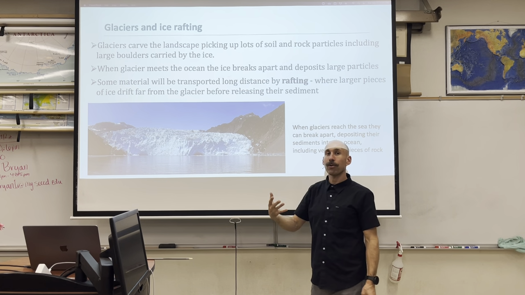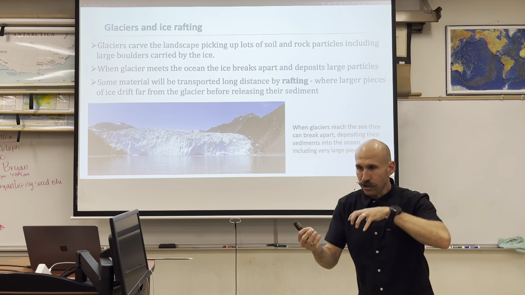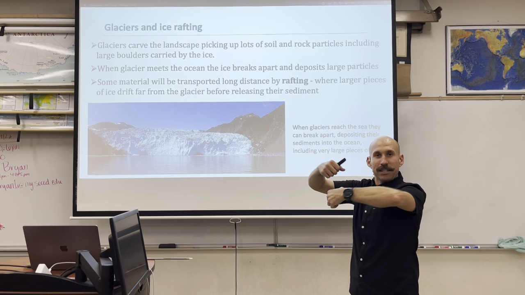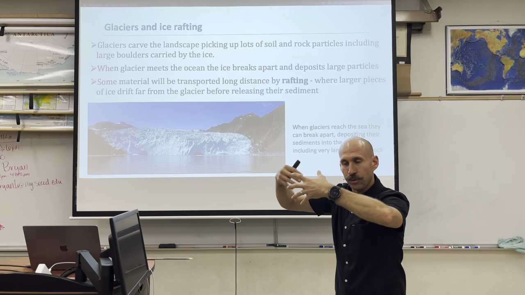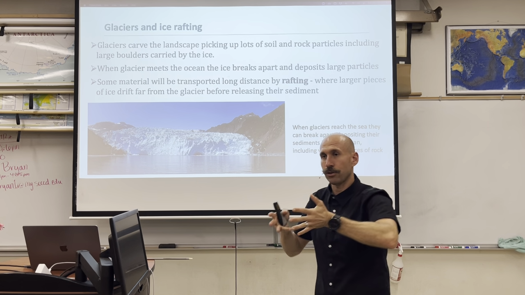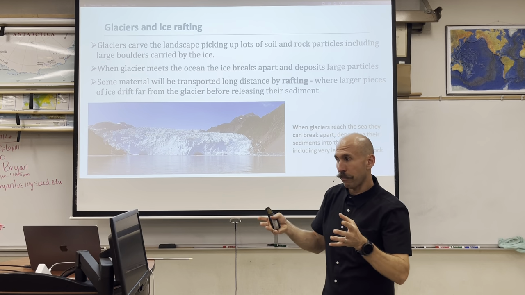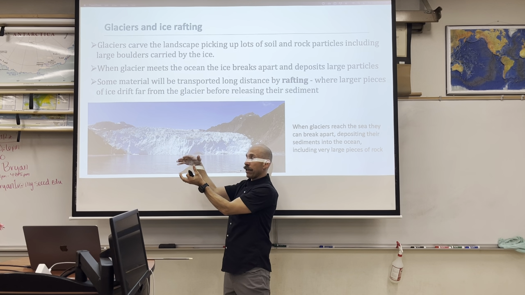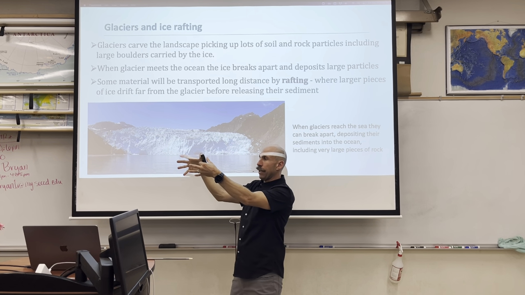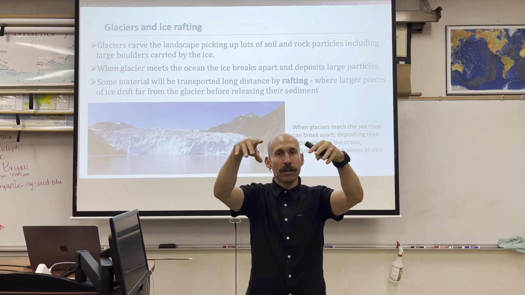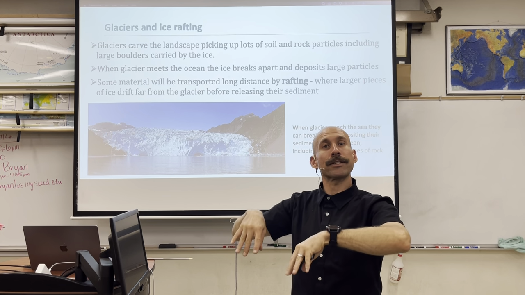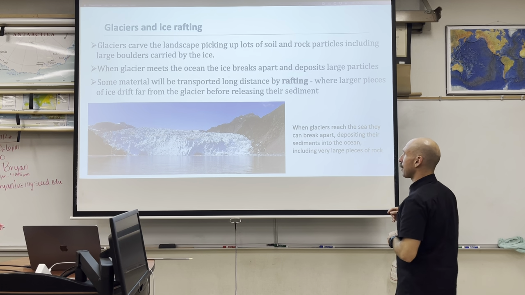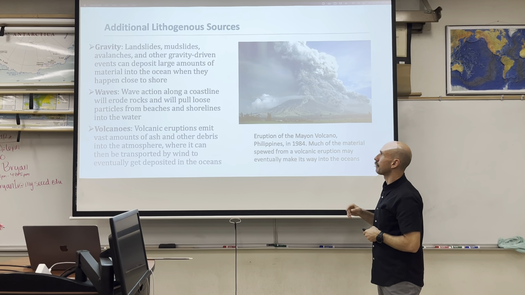Glaciers can bring poorly sorted materials. As glaciers grind across the surface, they pick up all kinds of chunks of rock and hold them in their grip. Glaciers are frozen water, also traveling downhill, making their way to the ultimate base level, and when they get to the ocean, big chunks will break off. It's a process called calving. Those big chunks will raft and travel long distances. Eventually, they'll melt, and when they melt, they rain down all their sediment onto the ocean floor, thereby delivering lithogenous sediments to the marine environment.